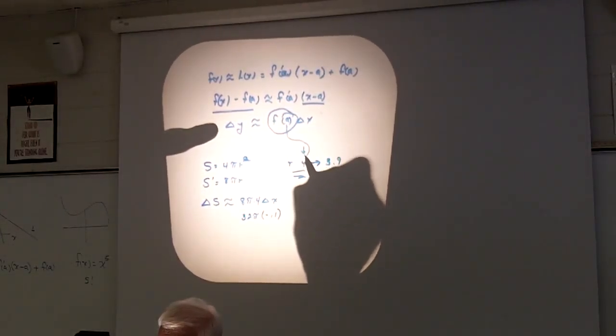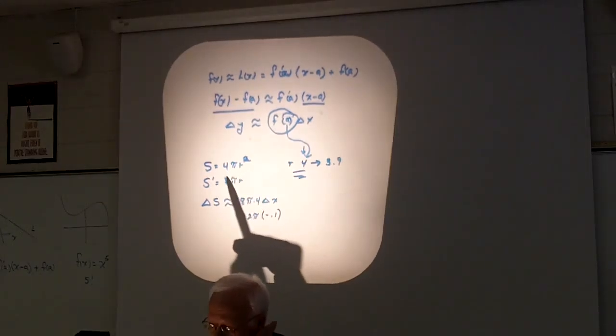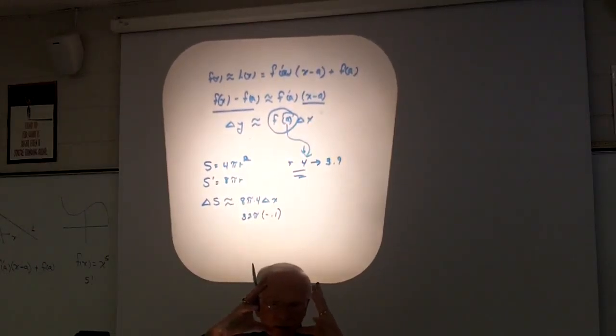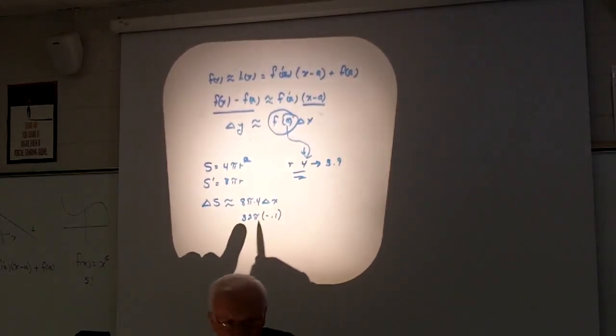Shouldn't it be pi r squared instead of 4 pi r squared? Because you wrote the 4 because you were going to do 4 pi r cubed. So shouldn't it just be pi r squared? This 4 stays, that's why, area. Why do you need the 4 there though? Because he's trying to find the surface area of the sphere. Oh, okay. We're doing the surface area of the sphere. Now, you can make this calculation.